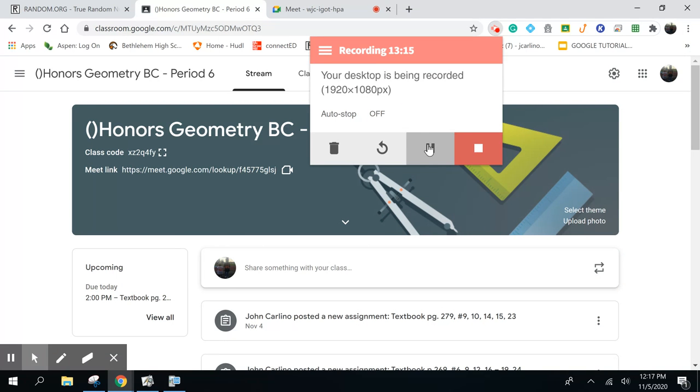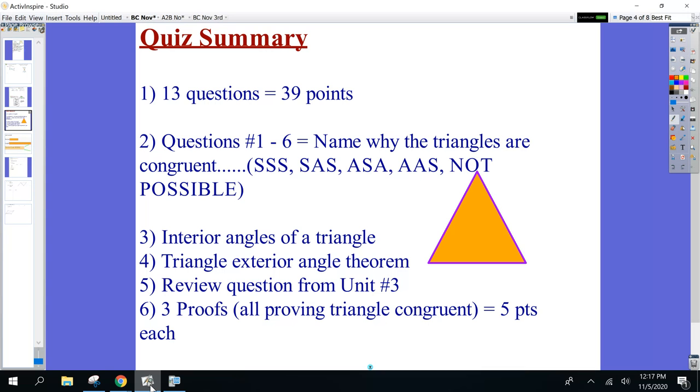Back to business. Let's talk about tomorrow's quiz so you guys know exactly what the deal is. If you care, 13 questions, 39 points. And yes, this will be the final grade of the first quarter. Final test grade. All right, the quarter ends next Friday, and we're not going to have our unit test till after that. So just a heads up. If you're disappointed in your grade, or if you're very happy with your grade and you'd like to keep it there, this is our last test or quiz for the entire quarter, since it ends next Friday.